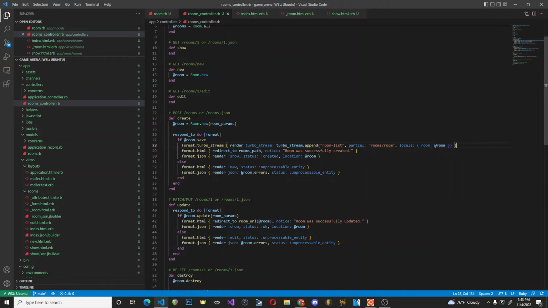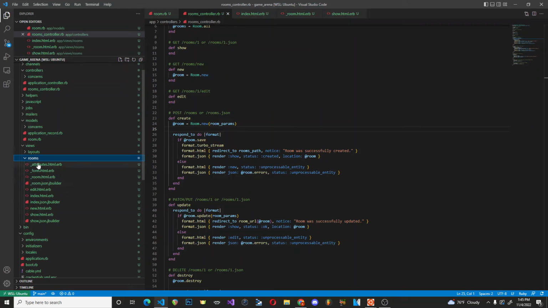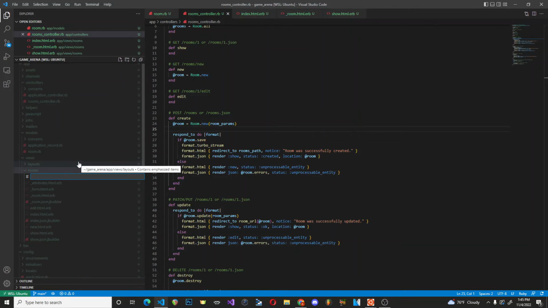And basically for that, we're going to go ahead and get rid of all of this here. You're still going to leave format.turbostream, but then we're going to create a view, which I'm really not a fan of this method because in my mind, this is not an HTML template, which is what I associate views with being, or at least in my mind. But this is the way that the creator of Rails recommends doing it if you're going to have multiple turbo streams. And this is a valid way of doing it even if you only want to do one turbo stream.